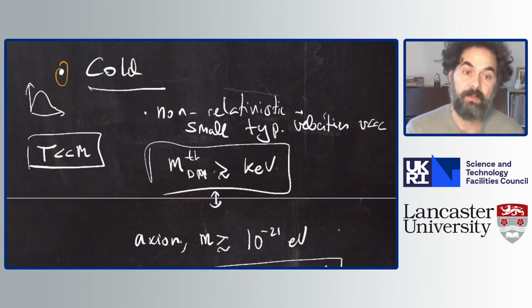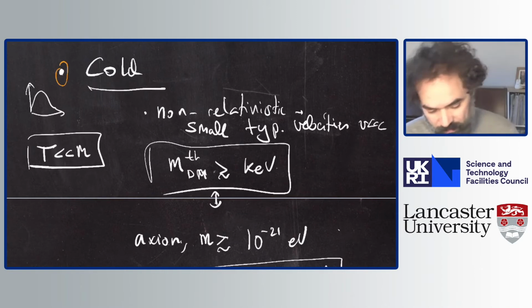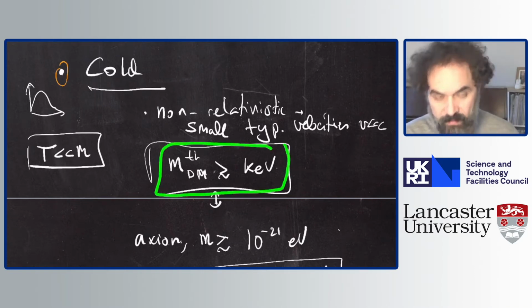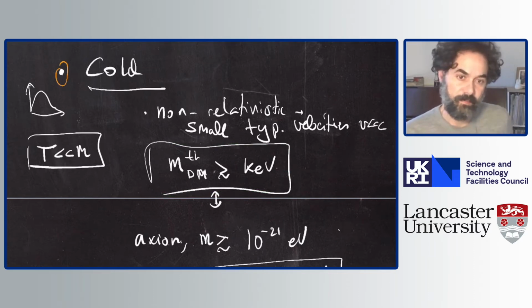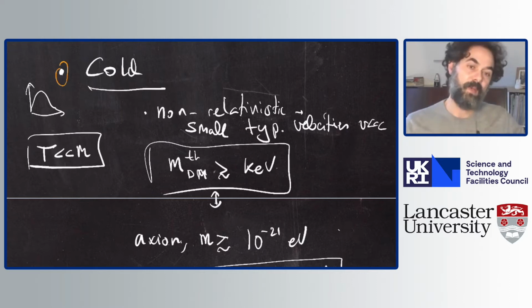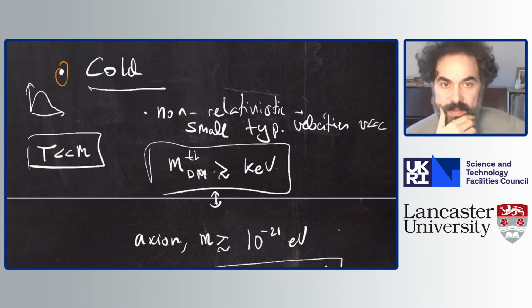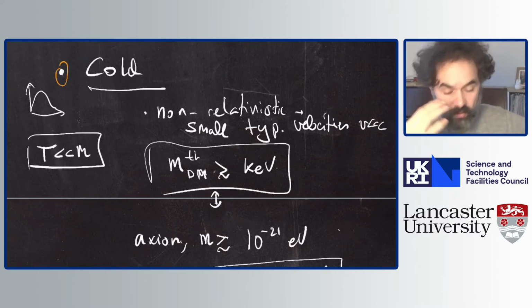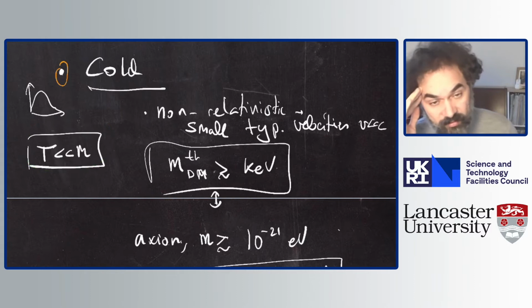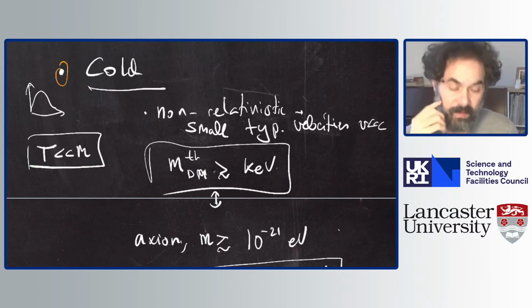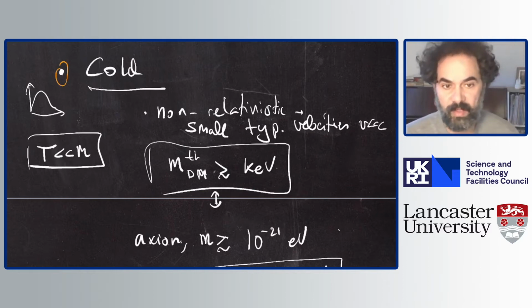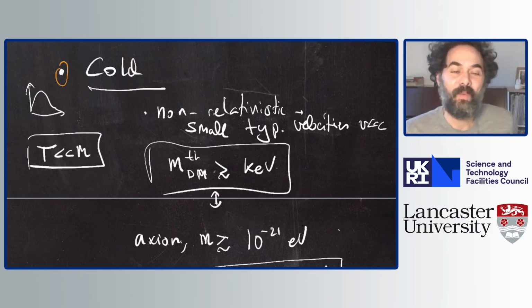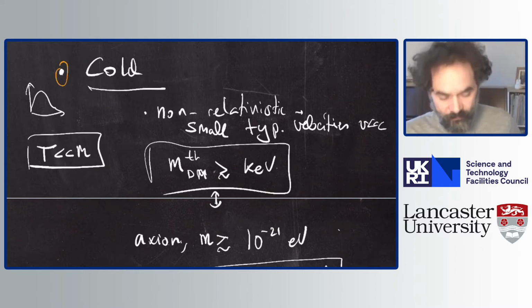For these particles, there is a bound that can be applied, which is that particles which are thermally produced cannot be more massive than keV. So the maximum mass of these candidates is this one, and this is because temperature is evolving with time as the universe expands, so the particle has to be non-relativistic, satisfying these conditions for a long enough time. If particles are not satisfying this bound, then they are not going to generate this growth of structure for enough time. This is a bit of a hand-waving argument, but it is the way to understand it for now.